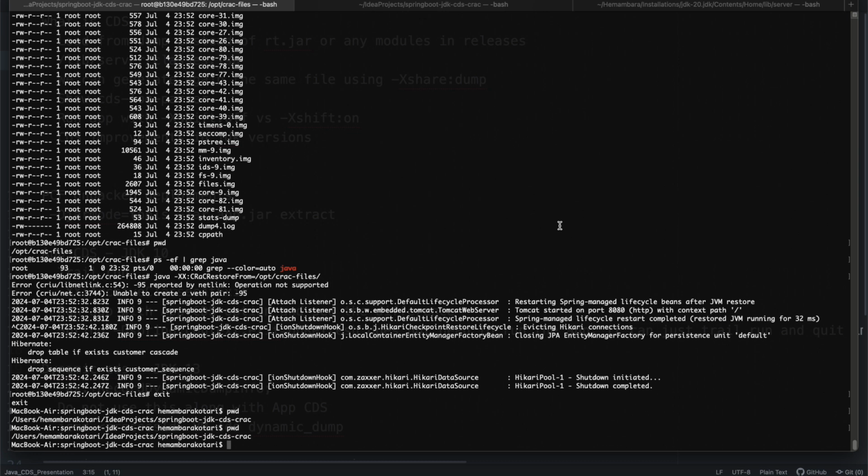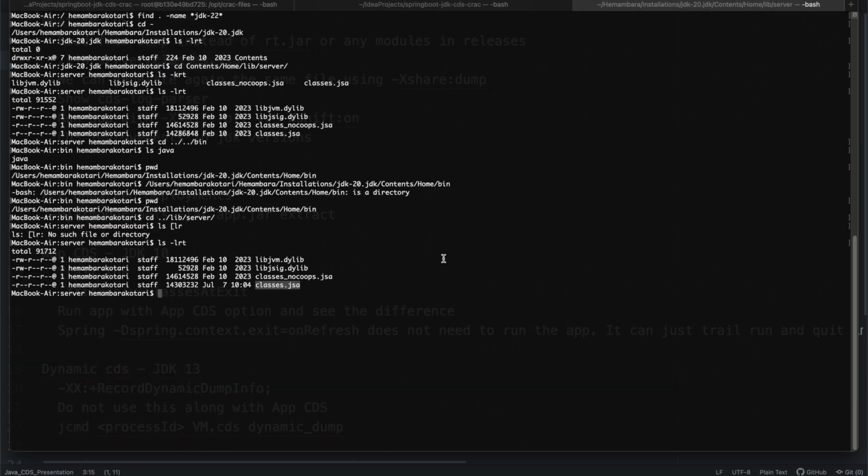But let's see where it is. This classes.jsa file has the default classes that you usually load, knowingly or unknowingly, even the java.util and java.lang packages.